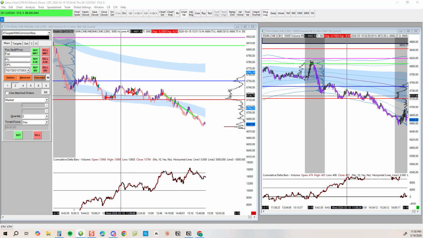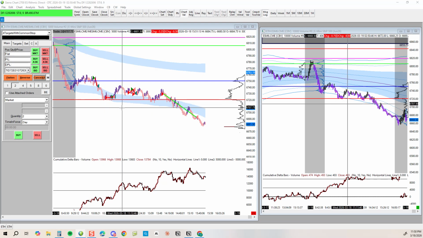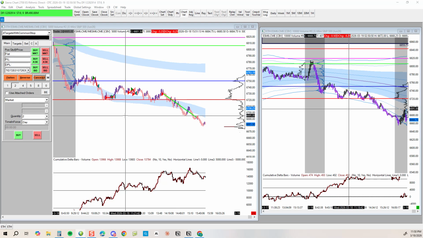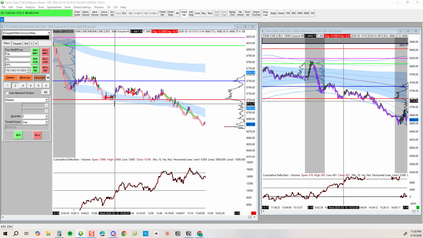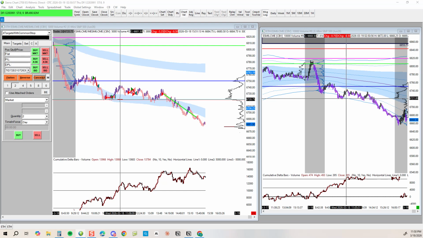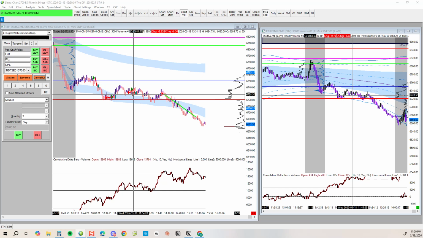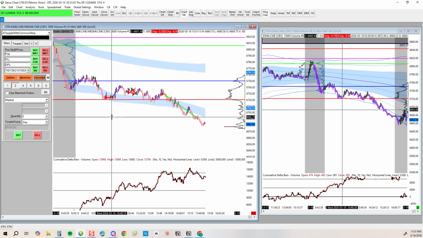So I scratched that long, even if it had potential to be right. I just felt that I don't like going short and then immediately going long. I think that's an immediate telltale sign that something is not clear to the trader and that they should probably be sitting on their hands.